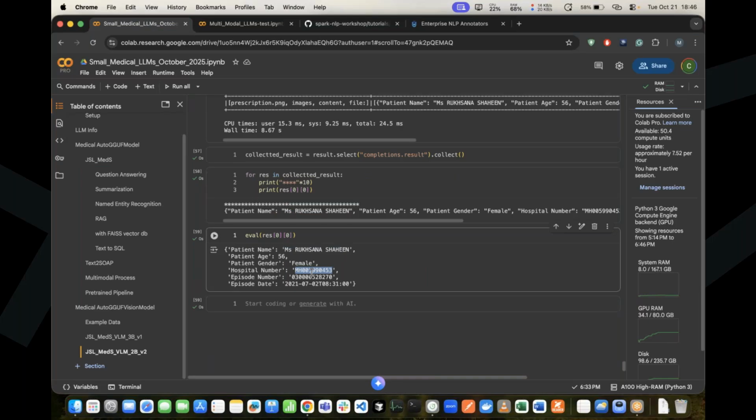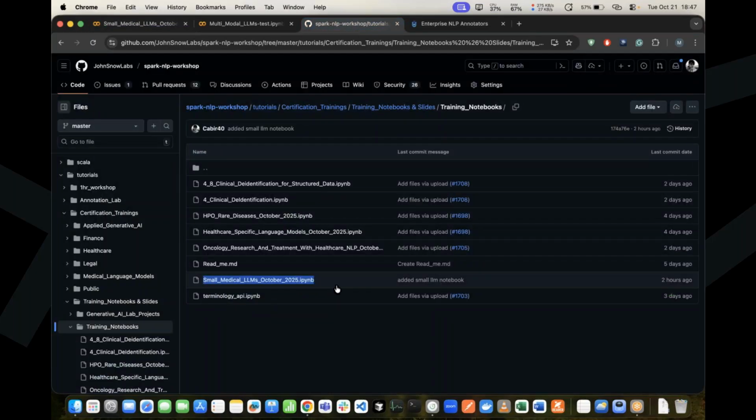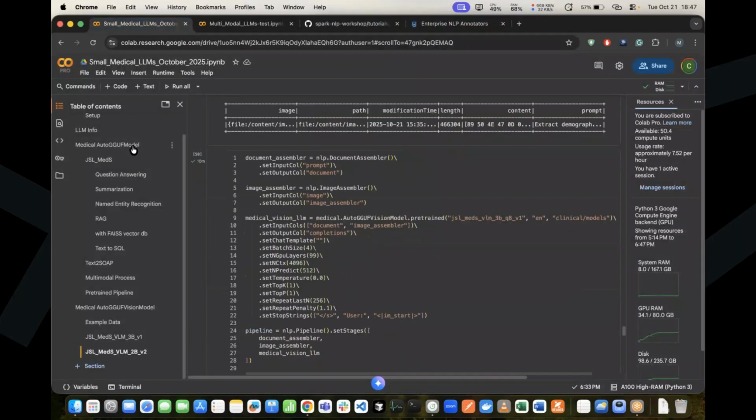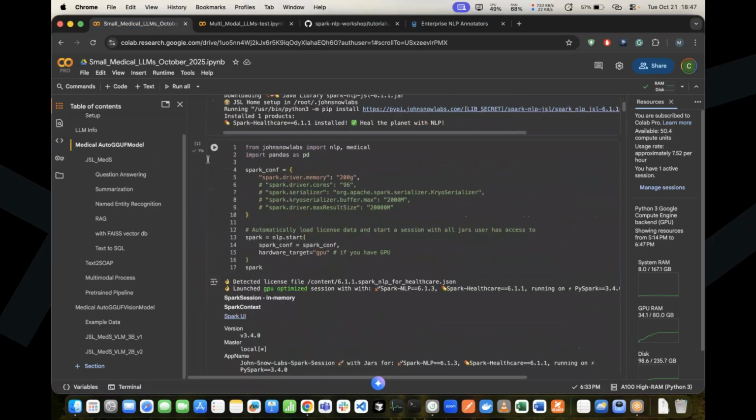So in the previous lessons, we covered named entity recognition, assertion, relation extraction, resolver, a lot of things. And this time we continue with the LLM. So everything we want to do with LLM is possible. Those are the simple LLMs you can run on your local machine or any cloud provider. You can find the notebook right there, and also you can find all the medical LLMs. Let me show how you can find them.